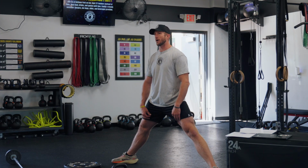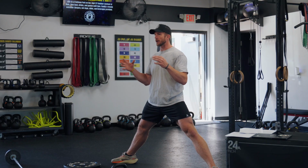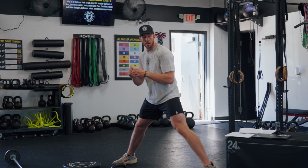See this? I know the Cossack squat is not the most exciting thing. It is one of the best things we can do for people's hip health, knee health, ankle health. If you guys can get them excited about it, and you guys can get excited about coaching and making people perfect at it, I think it's going to be an awesome part of this program.